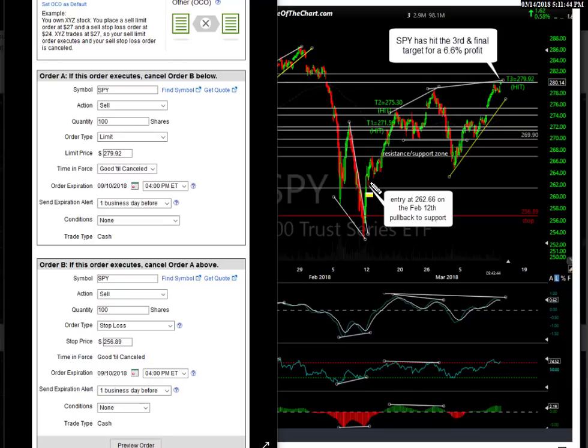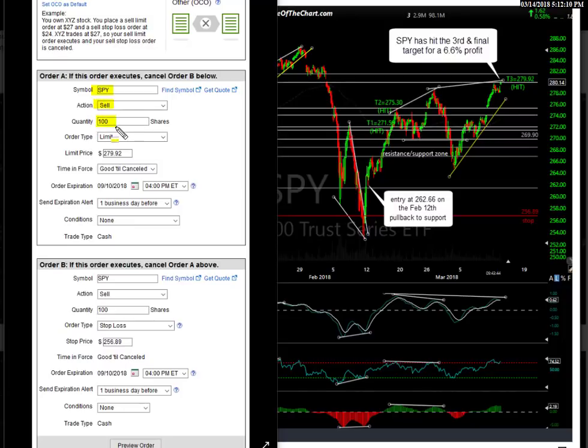You can wait to buy then, or sometimes, in a quick moving market, I see an opportunity. As soon as I can screenshot that, get the annotations on it, I post it on the front page, and subscribers get an email right away. So had you bought there or thereabouts, then what you would do is turn around and enter an OCO order. So let's say in this example, you bought 100 shares of SPY. You're going to turn around and create two orders.